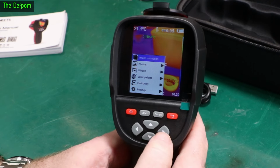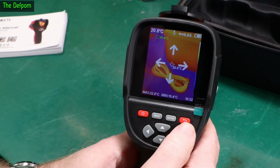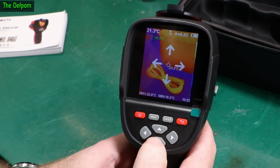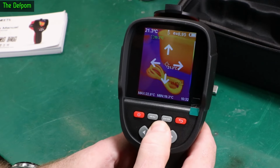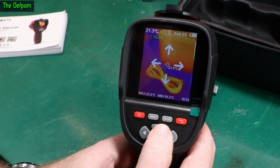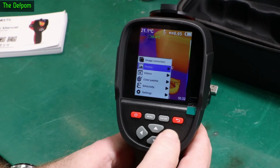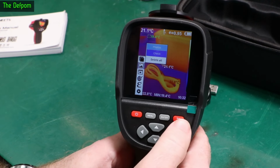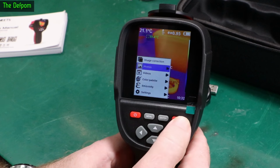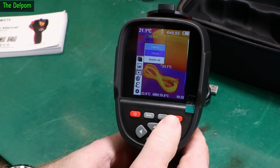So image correction, okay, enter. Oh, I don't know what this does. No idea what that does. Photos, have you got photos stored in there? Enter, here we go. Photos, check, delete. Also got no photos in there, hopefully. There shouldn't be, I haven't used it yet. Videos as well, so you can record video. Okay.